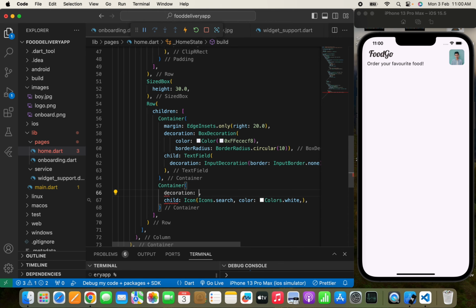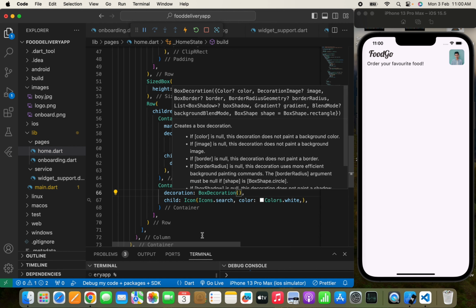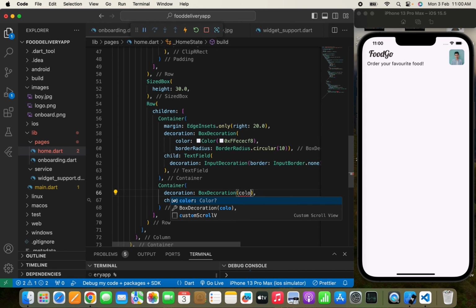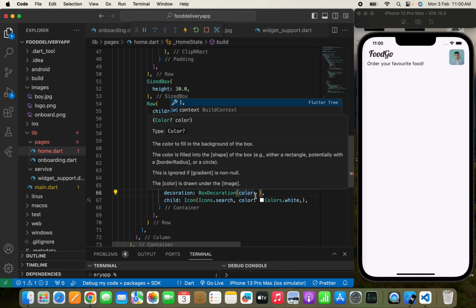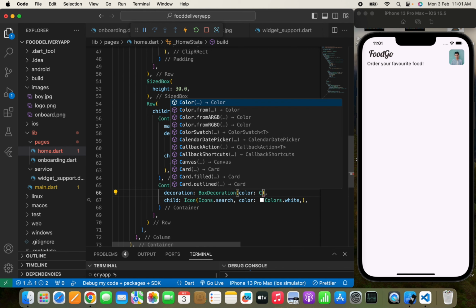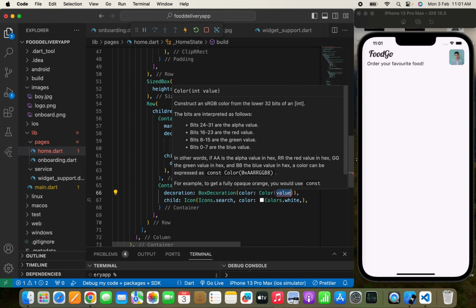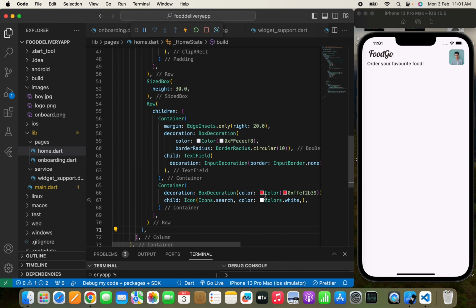So I'll write a decoration, a box decoration, so that first I can pass the color to this container. So the color will be again a color code. Let me check that color code. Yeah, so the color code we are going to use, first let me write the color 0xFF, now the color code is EF2B39. So this is the color code that I'm going to pass.